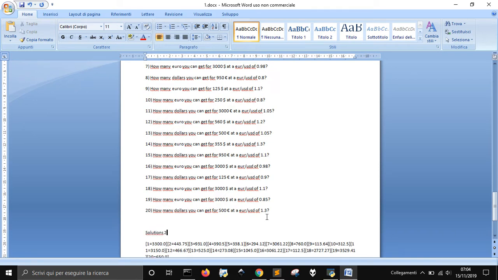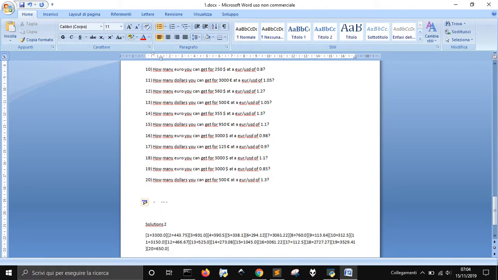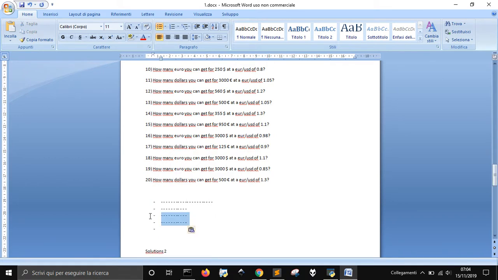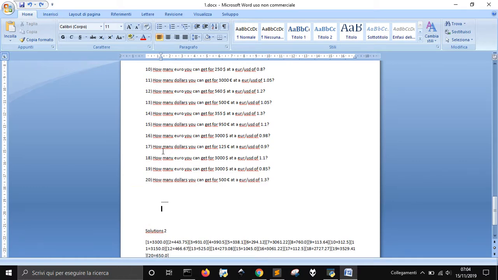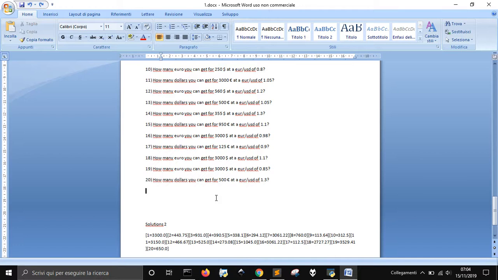Solutions 2. You could just cut this. Okay, and cut this at this point. Not like this, of course. You insert a line like this, well, you can cut it anywhere you want.